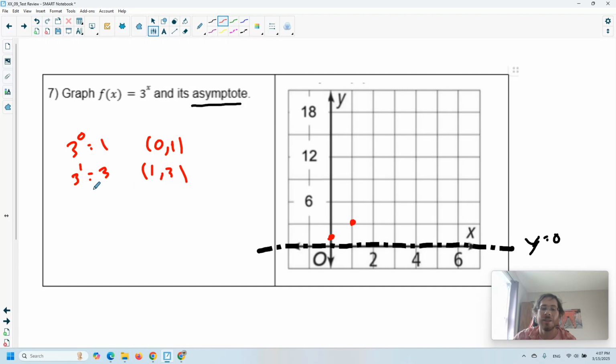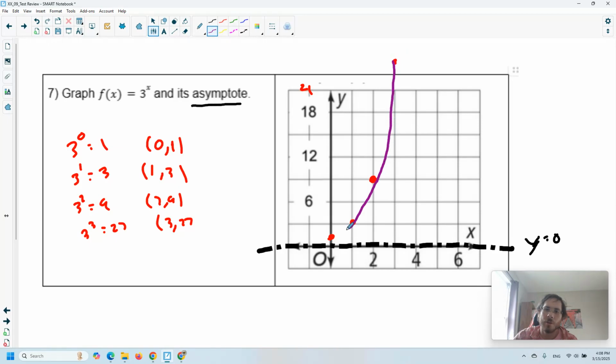I'm not going to draw a straight line because it's an exponential function. So then we're going to do 3 to the second is 9. So 2, 6, 9. So that's the point 2, 9. 3 to the third is 27. So I'd want to plot 3, 27. But this is 21, so now I'm kind of all the way up here off the graph. So we can see how big it gets really quickly. And I can draw my curve in from there. I feel confident enough to just put my curve in because I'm going to go down, curve it around, and lay right on that dashed line, but not actually go past that dashed line. So that's going to be my graph.